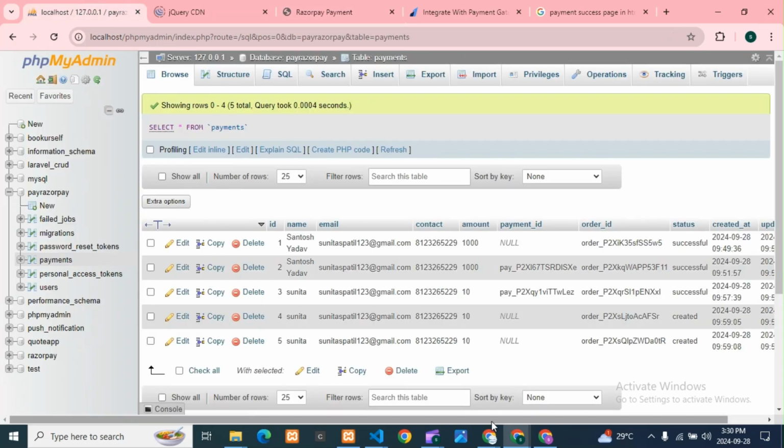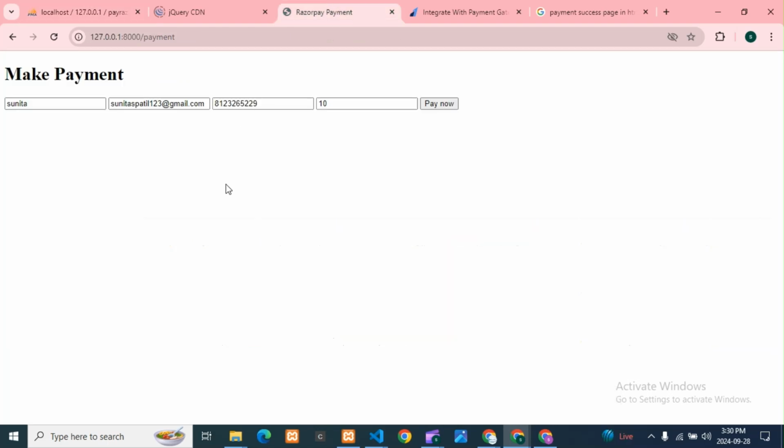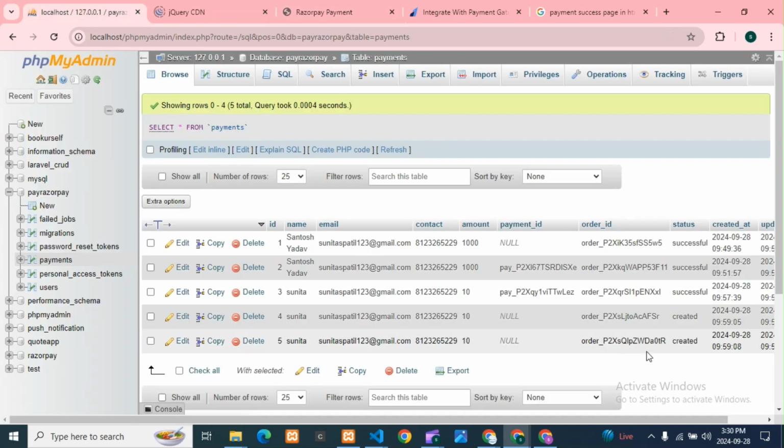But we can see, guys, the person has tried to pay but he did not pay, so that we got. And payment failure means, for example, if there is an internet issue while paying, when you click on success and something goes wrong, that time we'll get failed here, and we will not get a payment ID also. Like this you will understand how many customers are paying to us, how much amount they are paying, how many are successful, how many created, and who have tried. Then you can contact them using this mobile number, right? So like this you can do, guys.